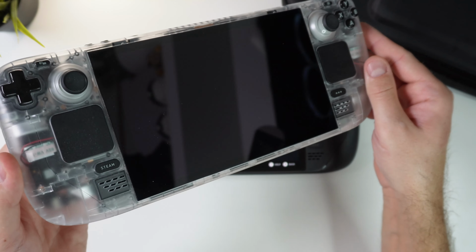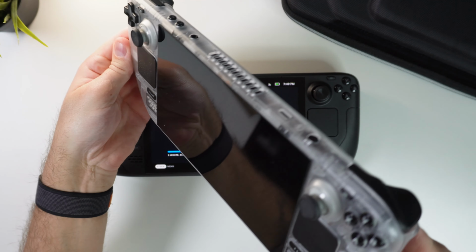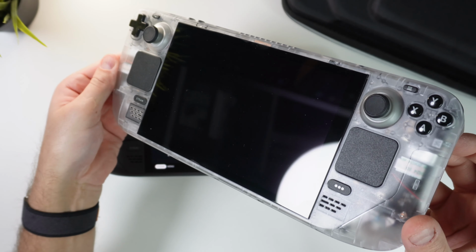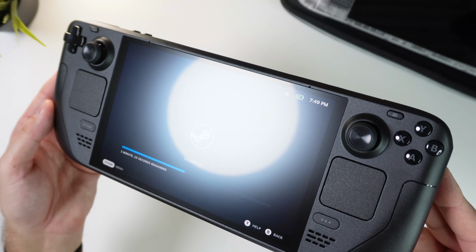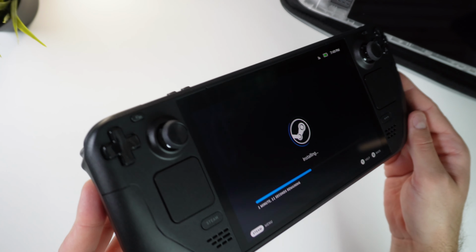And while it does that in the background, we might as well take a look at the Steam Deck OLED and my transparent modded OG Steam Deck from a few different angles. And it's very clear from this brief footage that the anti-glare screen on the OLED does remove a lot of reflections.